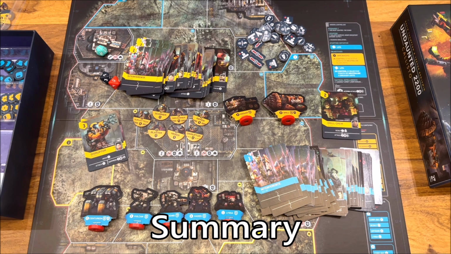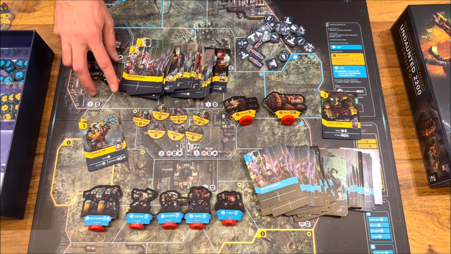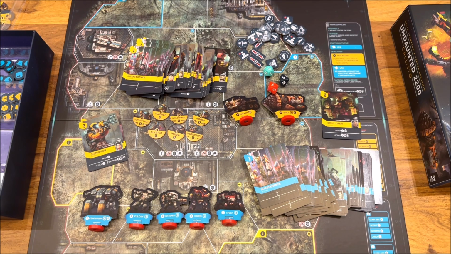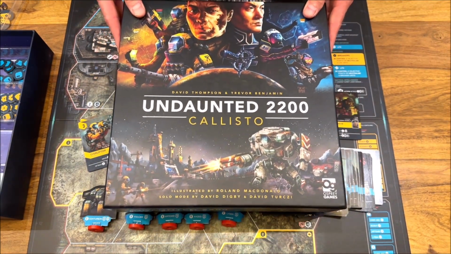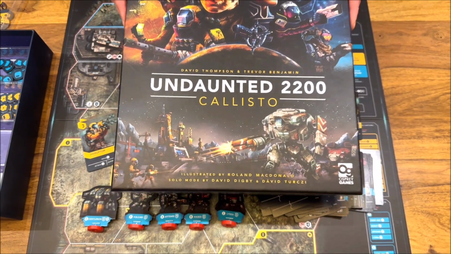If you add all those things which I presented today, the asymmetry, the new maps, the new theme, the free dice, the no automatic hits on the maximum die rolled, the mechs, buildings, bunkers, civilians, ability to play in solo mode and 4-player mode, I believe the Undaunted 2200 Callisto brings so much new joy and so much new mechanics that it really deserves a place on your board game shelf.